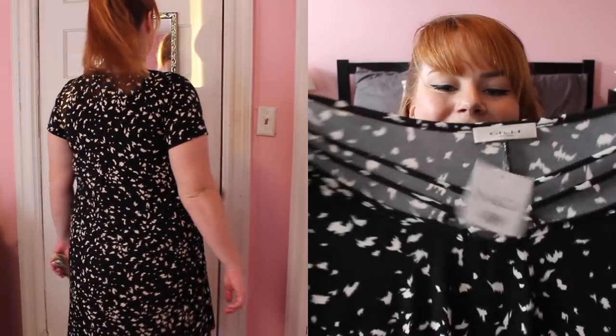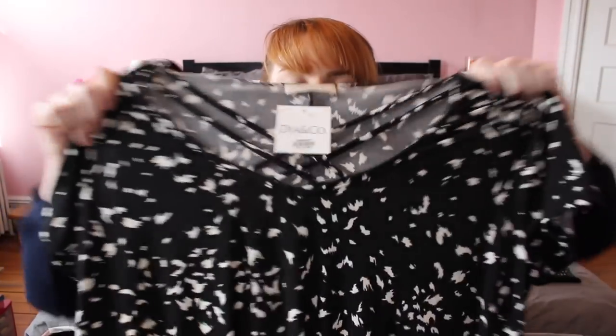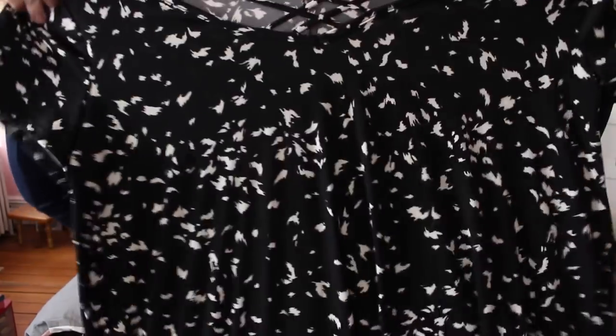This lattice work is right on the chest plate, so it's a little bit more modest — you can go say hi to grandma in this one. This one was really cute, really flowy, really stretchy. And yes, I wore it with the tag still on — I went out with this tag on! But this one was really cute. It's more of a lighter dress, so winter in New Jersey is kind of brutal, but I wore it last night when it was like 40 degrees. I can see myself holding onto this until spring and summer and putting on a denim jacket with it — it's going to look so cute. Nice, easy breezy, flowy, and it looks really cute and elevated while still being super comfy.